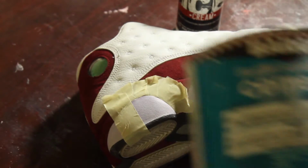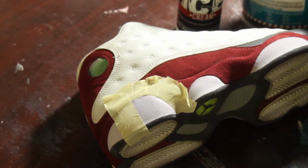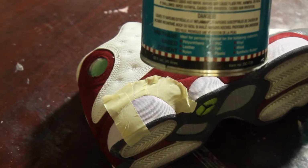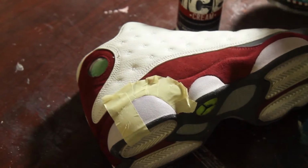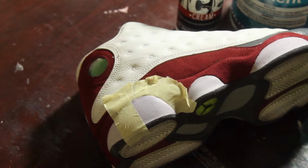Okay, so for this next part, you need to get the Barge Super Stick Cement. Again, I don't know if this is the only one that works or if there's some ingredient in here. I know the only difference is that this one has toluene, which actually causes cancer. So when I die at age like 45 or whatever, don't be surprised if I die from cancer or something, because that's why. The new formula has no toluene, but they don't sell the Super Stick without toluene. It's just a regular barge cement.